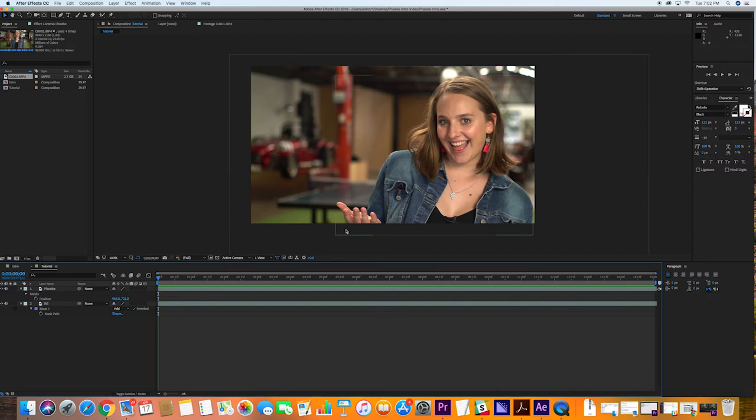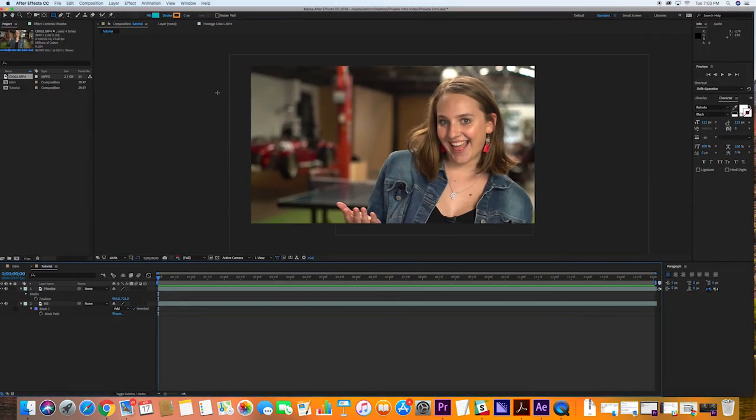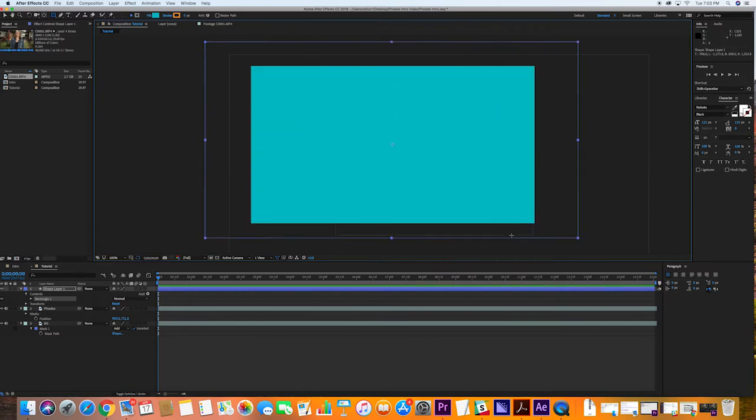Okay, so now we're getting somewhere. Now we want to start adding the things that are going to animate in. So I press Q to bring up the rectangle tool. Make sure you don't have any other layers selected, and then we're going to make a big layer that covers the entire frame.